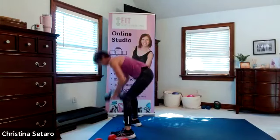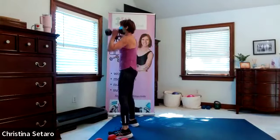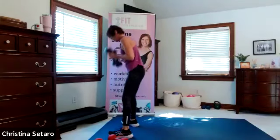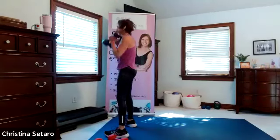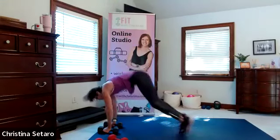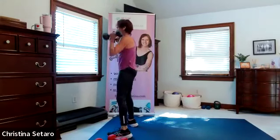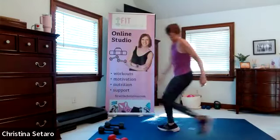I have my feet wider. It feels a little bit harder for my core, but good for my hips. So every time you do it, maybe it feels different. You don't always have to come up with both arms. You can always come up with one, alternate it, and time, walk out.